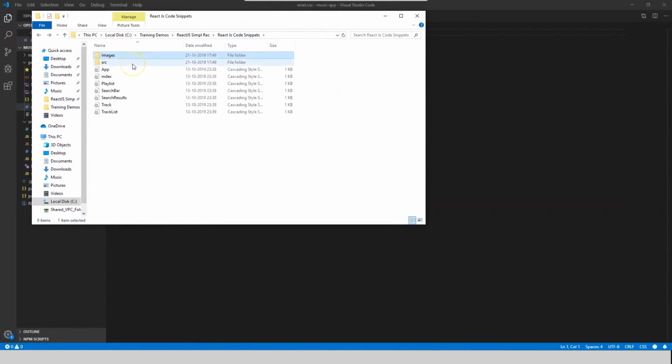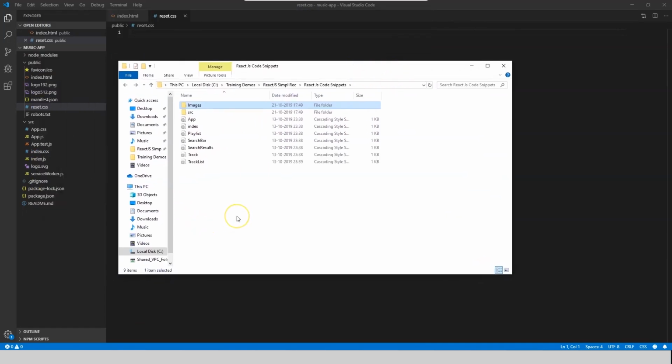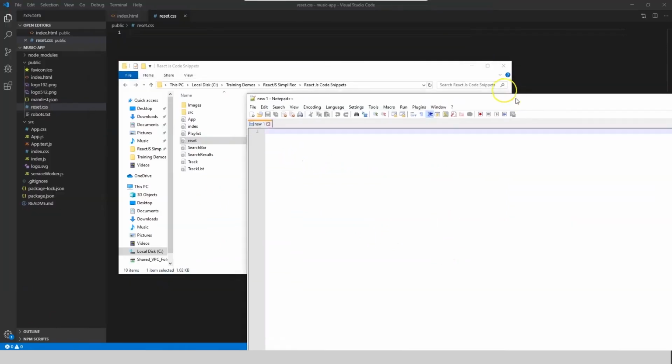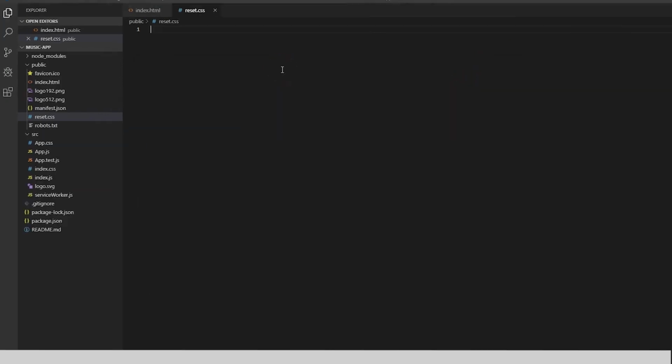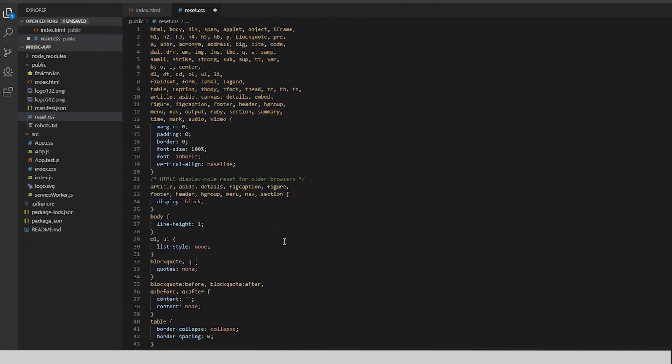If you look here, I have a set of CSS files that are created that we're just going to use within our application, and that will avoid us spending a lot of time on the styling, so that we can focus on our core concepts, which is actually learning how component-based architecture works and how we set up components and have data communication between them in React. So here is a file called reset.css. Let me just fire up Notepad, open up this file, copy the text here, and paste it within my reset.css.